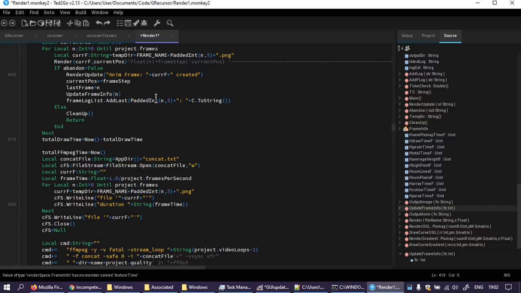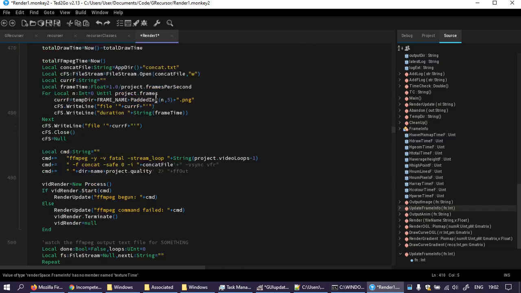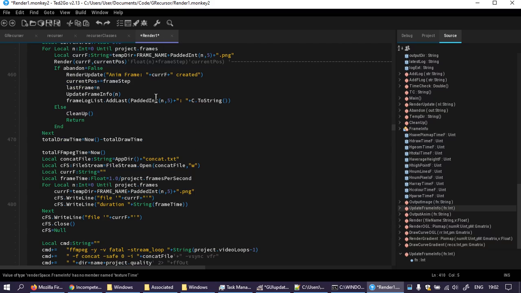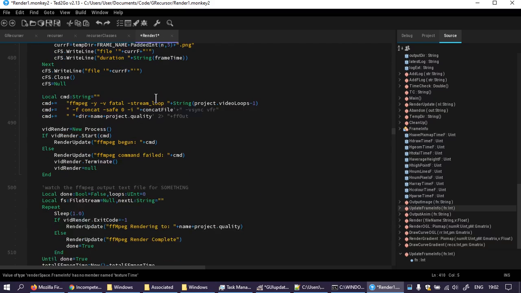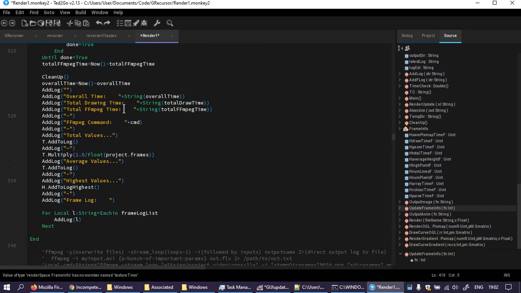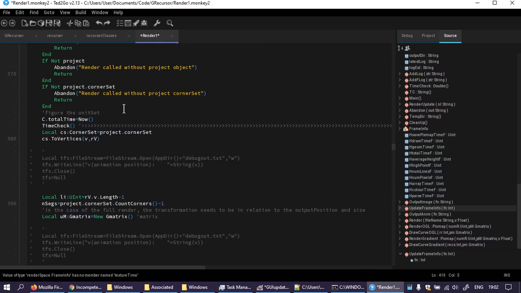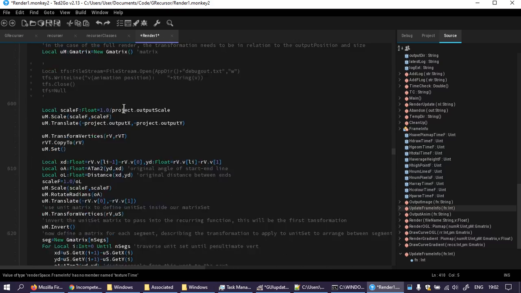Output anim. Yep. That's where it does the actual render. Render. Man, oh man.